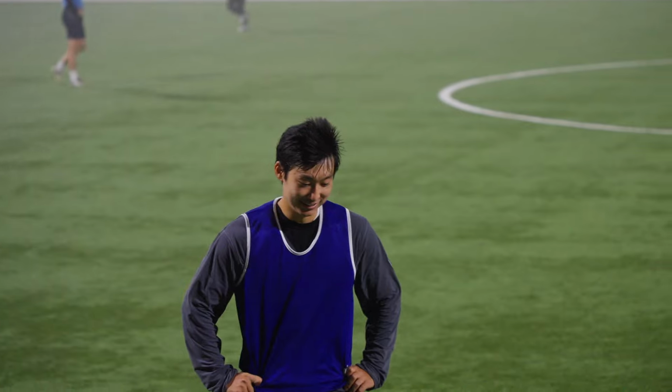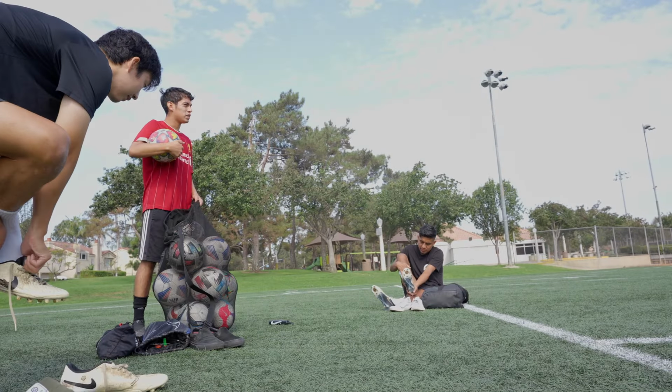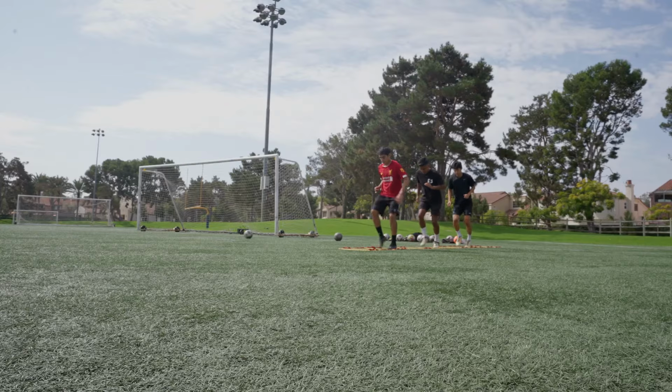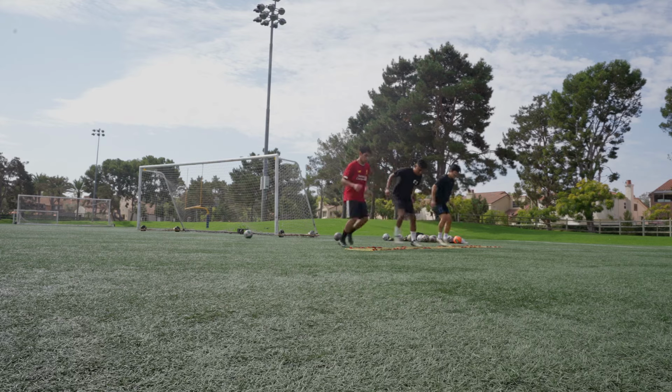So I grew up in the countryside where I had to drive like 20 minutes just to get into the town. It was a real small town. I didn't have any trainers. I didn't go to any facilities. I didn't go to any group sessions like that. It was really just me and my dad at my high school. And we just kept it old school, old school drills.